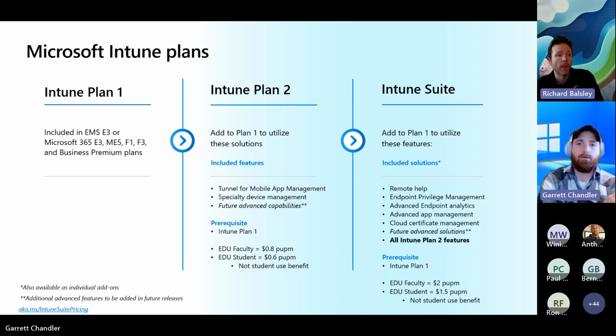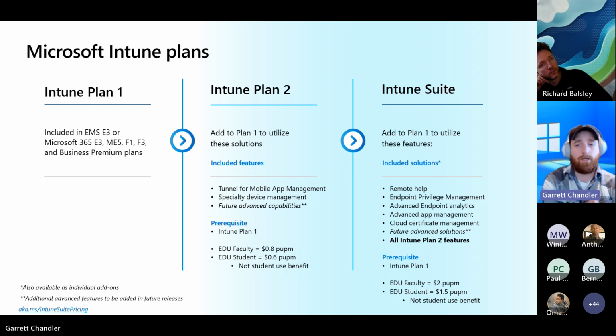And we will also be offering this a la carte. I just don't have EDU pricing for a la carte. So you could actually purchase Endpoint Privilege Management and just Endpoint Privilege Management. I don't have the details on that, so I'm not presenting them today. Just know that if all you're interested in is EPM, you can purchase that a la carte. Now, not all of the features will be able to do that, only certain ones, but again, I don't have the EDU pricing for those.